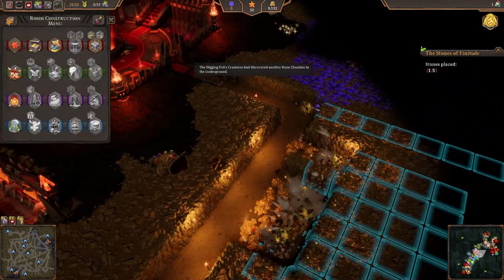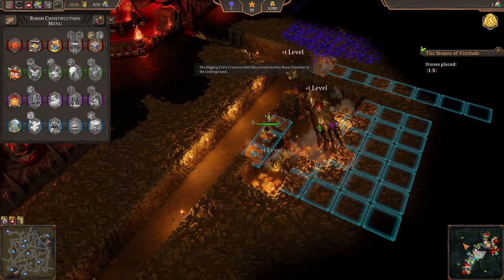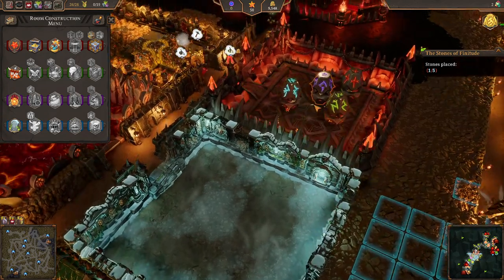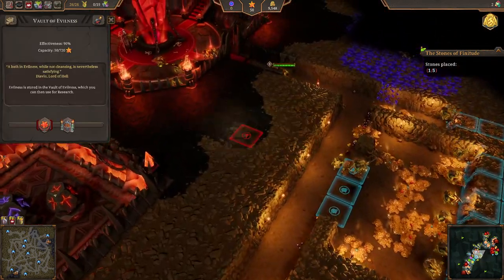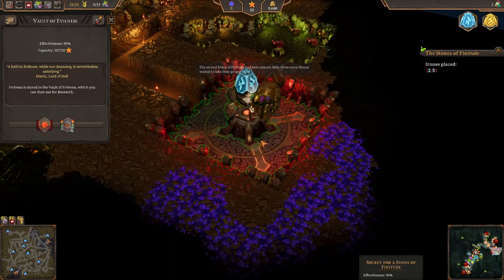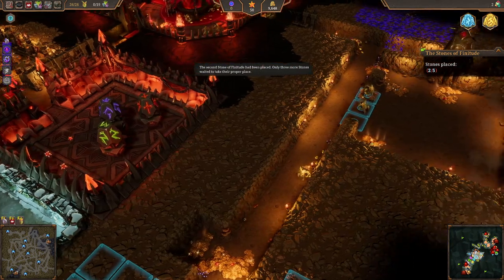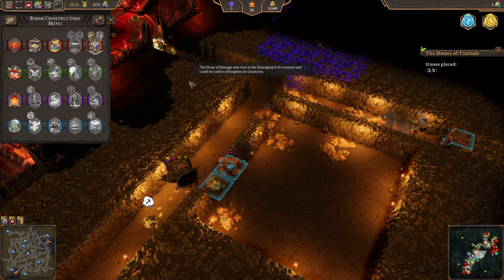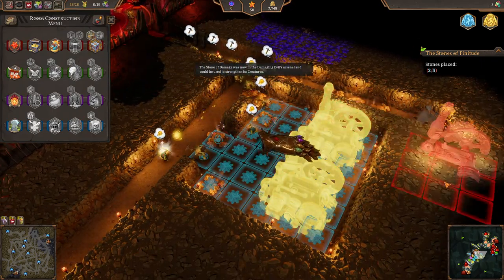The digging evil's creatures had discovered another rune chamber in the underground. The second stone of Finitude had been placed. Only three more stones waited to take their proper place. The stone of damage was now in the damaging evil's arsenal and could be used to strengthen its creatures.